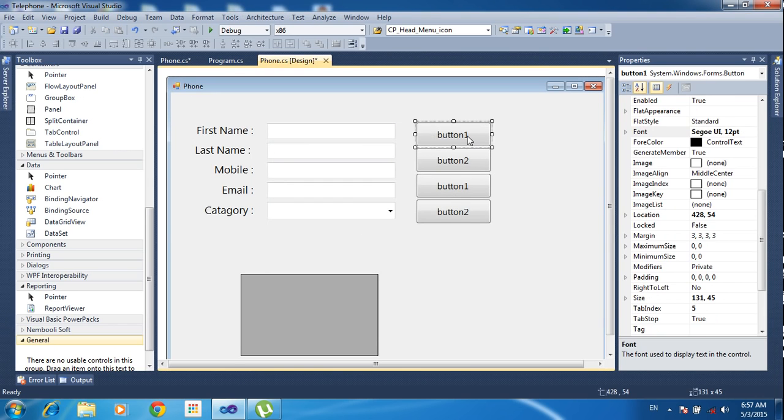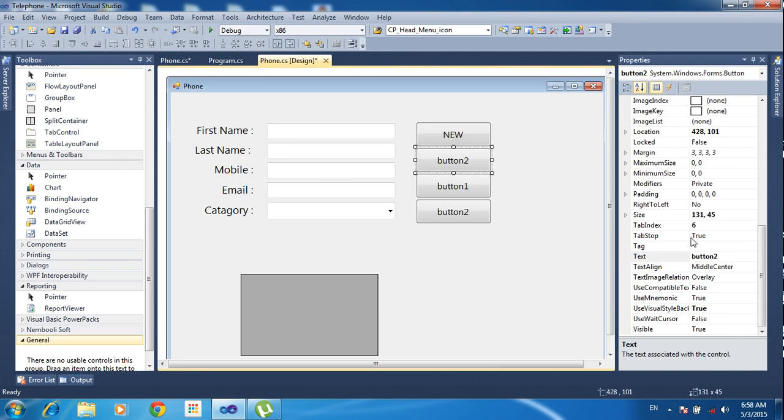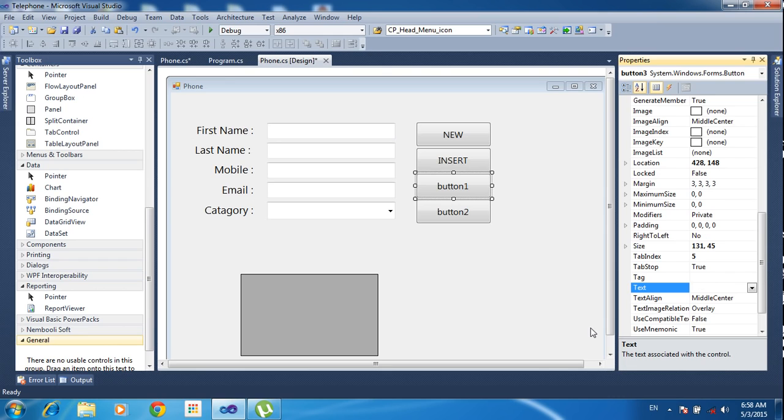Okay, now here I am changing the text name: New, Insert, Delete, and Update.